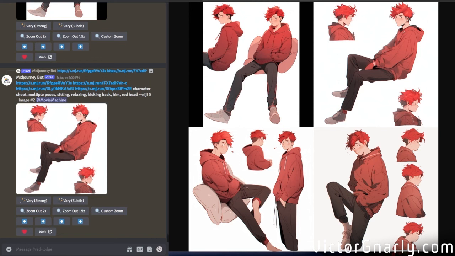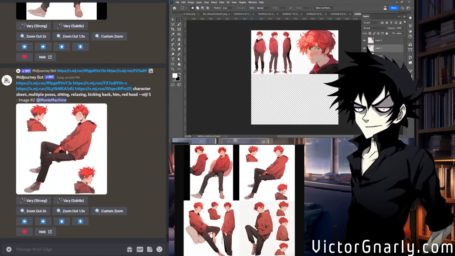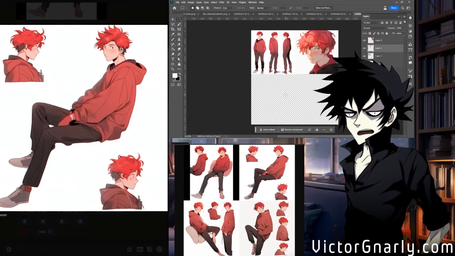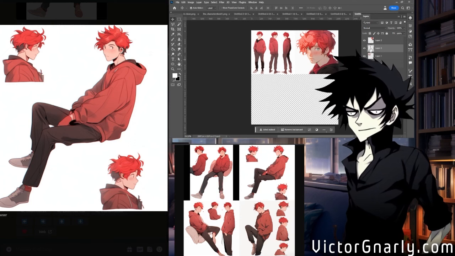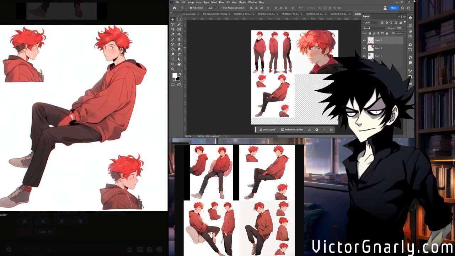So I'll hop on over to Photoshop here, and we are just going to start copying and pasting these character sheets. Let's go ahead and copy that. All right, we got 1, 2.